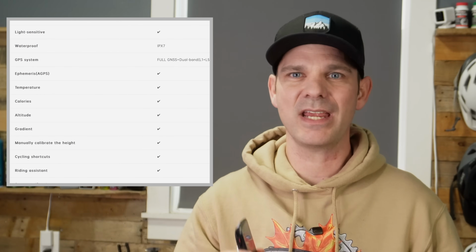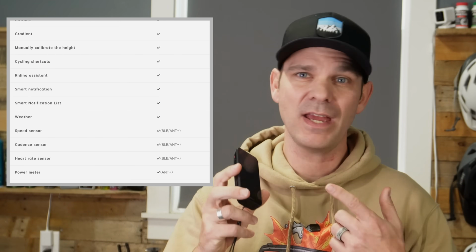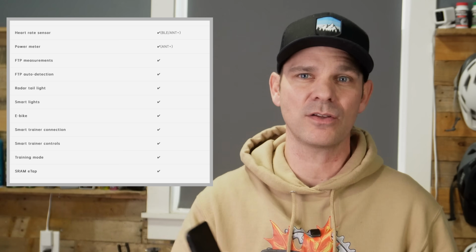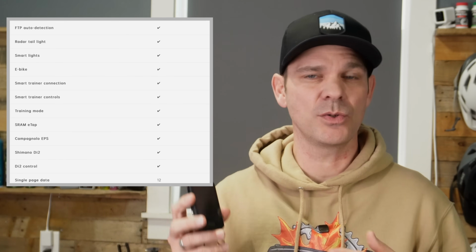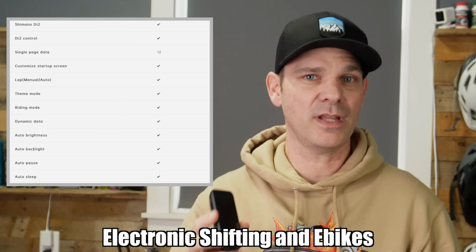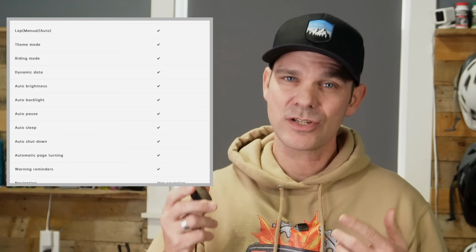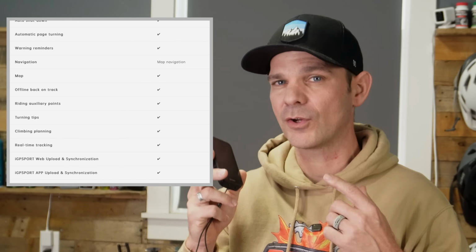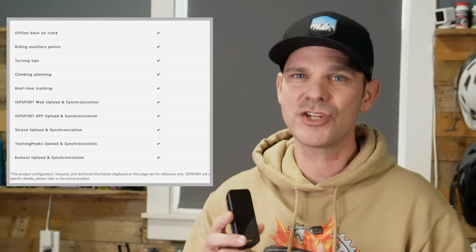Now, as far as the feature side of this, the iGS800 offers pretty much all the basics you could expect. The speed, distance, cadence, elevation. It connects up via ANT+ and Bluetooth, and will work with pretty much all of the sensors that you have out there. It even supports connecting to lights and radars and some e-bike systems like the Di2 electronic shifting setup, which does add a lot of versatility to a lot of riders out there. So if you're looking for something like that, the iGS800 is probably gonna be perfect for you.